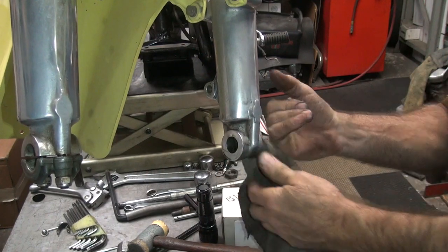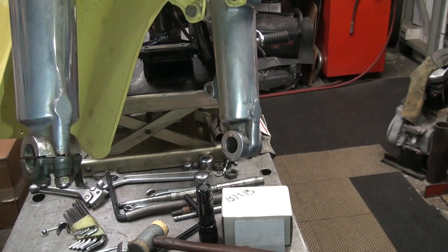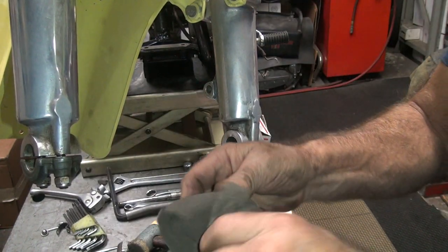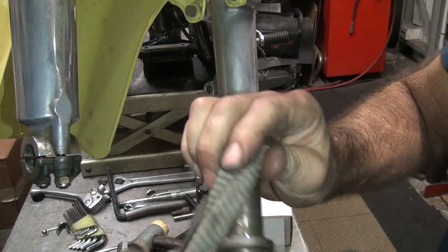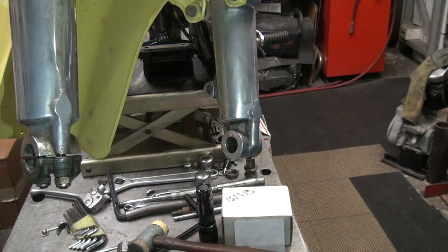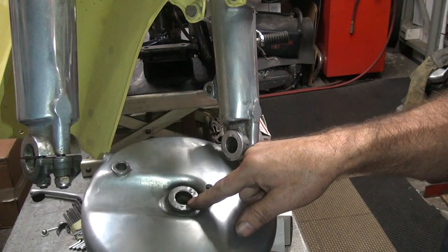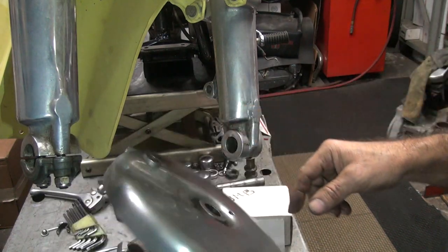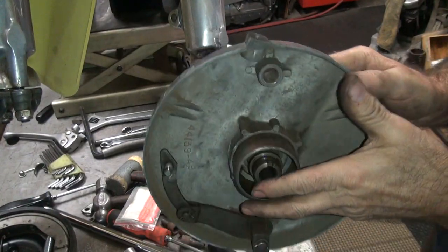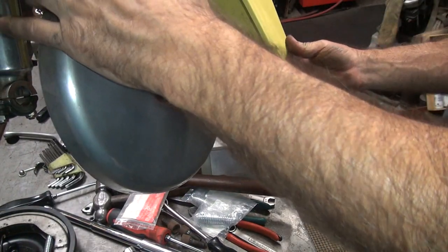Where all this oil's from either, so. Probably from the inside of the fork. That's probably where it's coming from. Wipe off the parts here that we're going to be touching. It's a little full of oil. Okay, so this here is going to sit against, where the hell is it at? It's going to hit against these two surfaces, this one here and this one here. So this goes on the inside of this. So you can see it a little better.